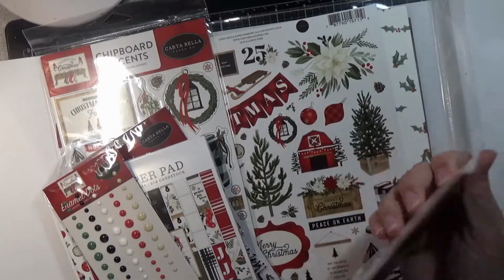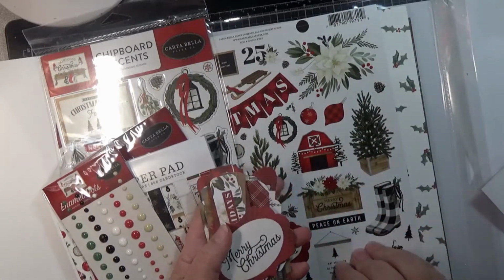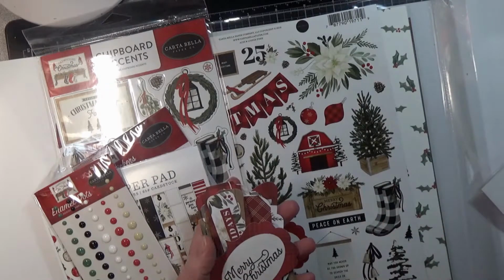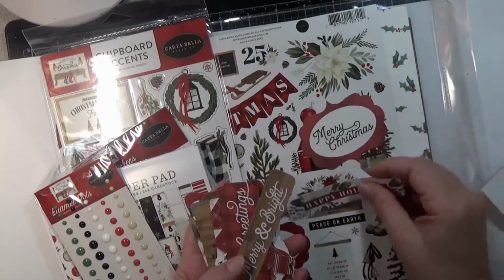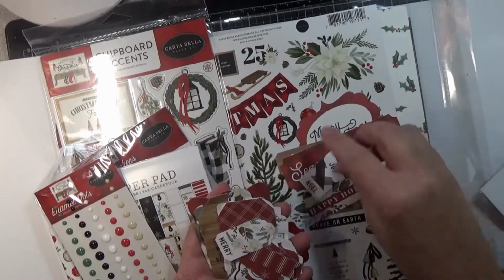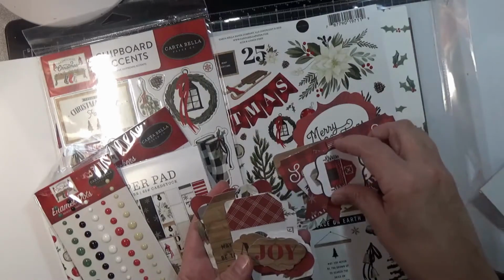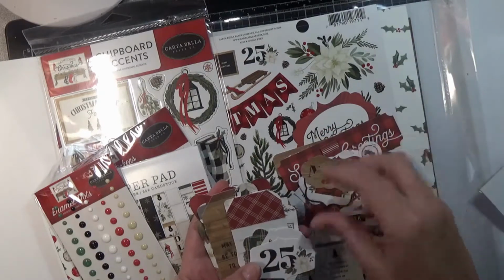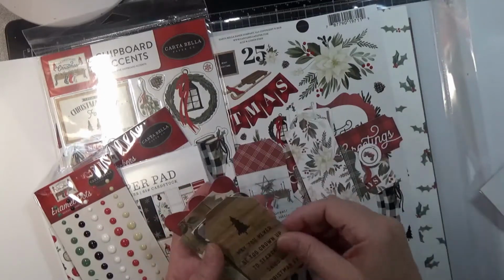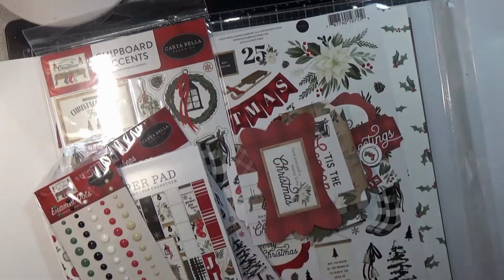You know, there is a lot more to these releases than what they send out in the kit. So I will link pages down below to different shops that have the entire release. I'll just link to the entire release at each of the shops. These are so pretty. Love, love, love this stuff. Oh my goodness. Such an easy way to give accents to the insides of your cards. Love the barn decked out for Christmas. Oh my goodness. Love, love, love. These are so cool. Okay, y'all. I've gone on enough.